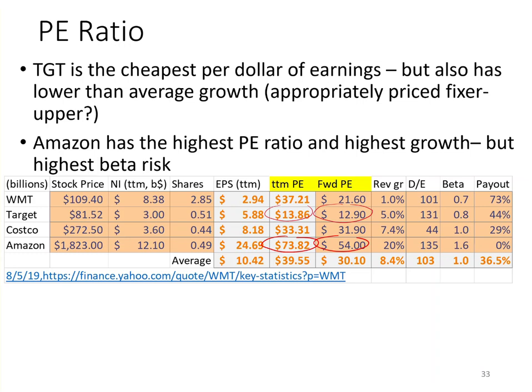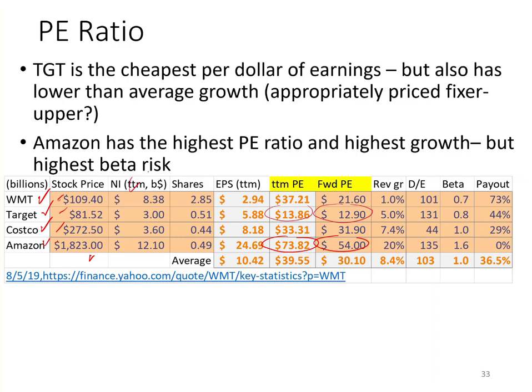So let's look at Walmart, Target, Costco, and Amazon. Our goal here is to try to think about valuing Walmart, or at least in this neighborhood, these comps, who seems cheap and who's expensive. So what we have here is Walmart, Target, Costco, and Amazon. Here are their stock prices. But you can't just look at the stock price and say, oh, Amazon looks expensive. No, because the stock price is arbitrary. There's the value of the company, in billions, and then you divide by the number of shares to get stock price. Some firms can have a lot more shares than others. Just like if you value an 18-inch pizza and cut it into 4 slices or 8 slices, the size of the slice really doesn't matter. It doesn't change the value. So you can't look at stock price and say something's cheap or expensive.